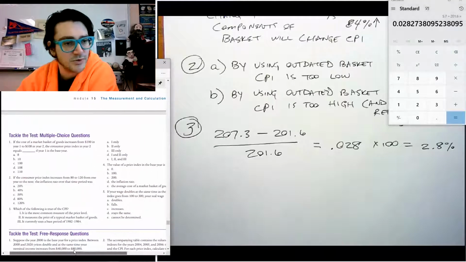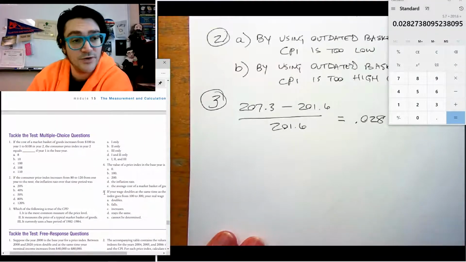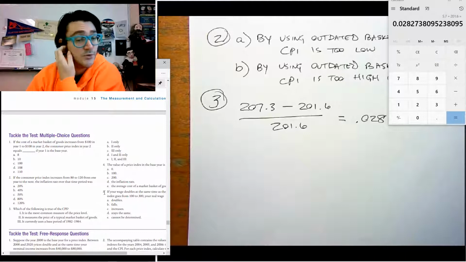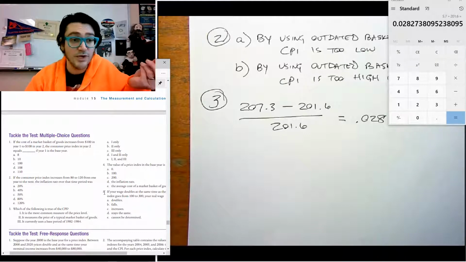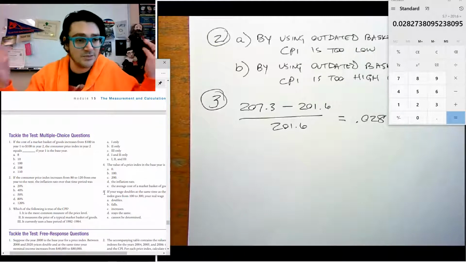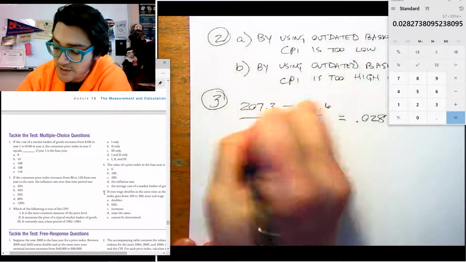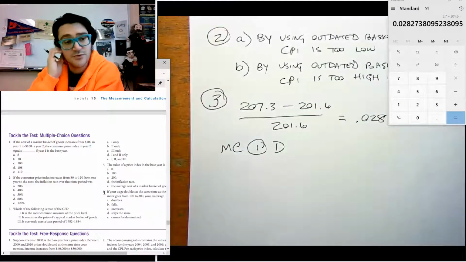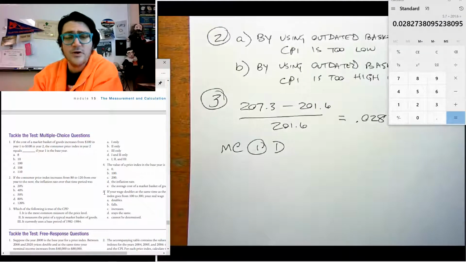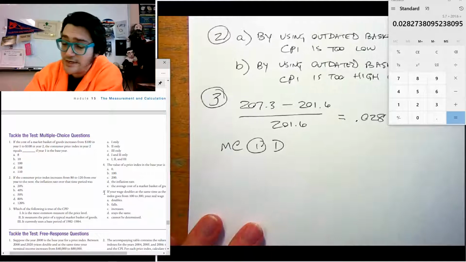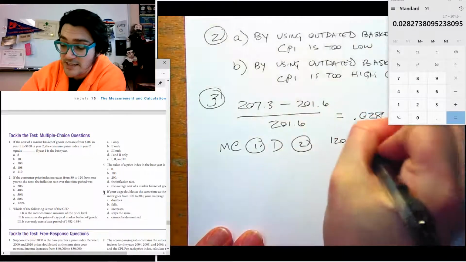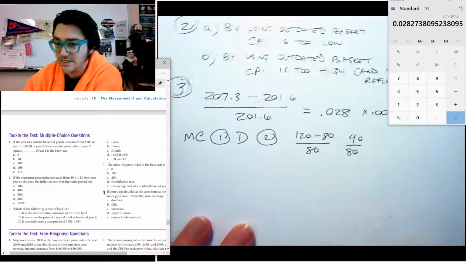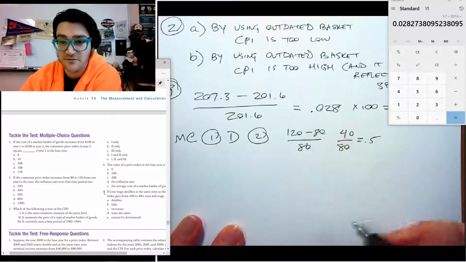Now let's take a look at these multiple choice questions. If the cost of a market basket goes from 100 in year 1 to 108 in year 2, the CPI for year 2 is what if year 1 is the base year? Well, in year 1, we know if that's the base year, then that's 100. And so if it went from 100 to 108, then it's just 108, right? So multiple choice number 1 is D. If the CPI goes from 80 to 120 in 1 year to the next, the inflation rate over time is 50%. And there are a lot of students who don't know how to do that. You know how to do it. So number 2 would be 120 minus 80 over 80. That's 40 over 80. That's a 50% increase, right? Equals 0.5. So that's 50%.